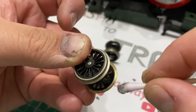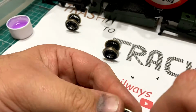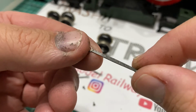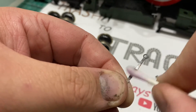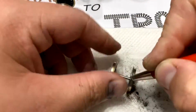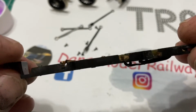I then thoroughly clean all the wheel backs so that when the pickups are reassembled later there is nothing to stop connectivity between the wheels and the pickups. I clean all the side rods with the methylated spirit approach, and then I polish all the wheel treads with my fiberglass brush and methylated spirits to remove any fibres. The wheels were dirty and did really shine up like new once this was done.